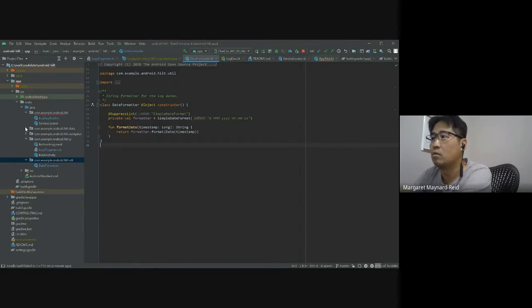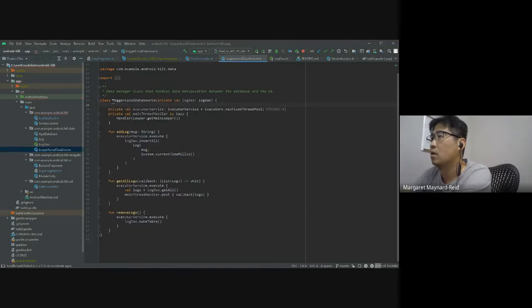And similarly, we need to do that to the logger data source. That's in the data package, and it's here. So we'll say inject, and then make a constructor. However, without further reading the instructions, I suppose we'll also need to tell it how to get this log file onto the dependency graph. So I guess that'll be the next step. So basically, by annotating the two classes, date formatter and logger local data source, with inject, we're telling Dagger or Hilt that we need to create bindings for them.